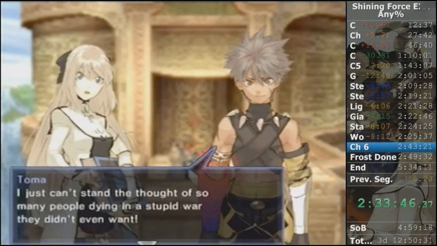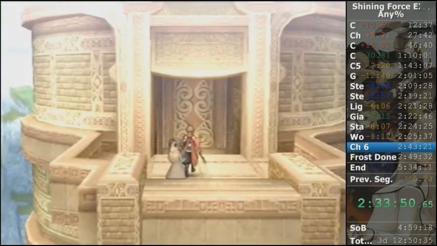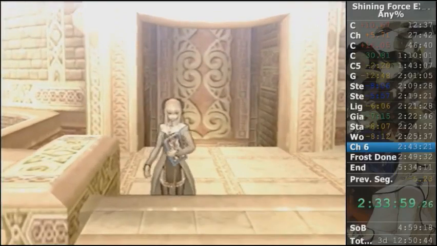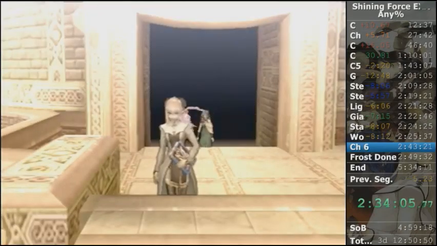So in this one chapter, we have essentially completed, I believe, 5 different ancient arenas, gotten 100 levels on our companions, about 60 levels on Cyril, and we've gotten access to high-level weapons and magic. So, big chapter, huge break.